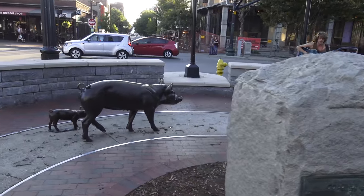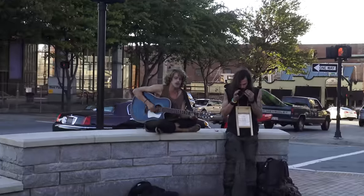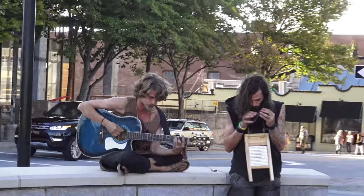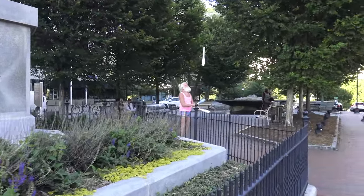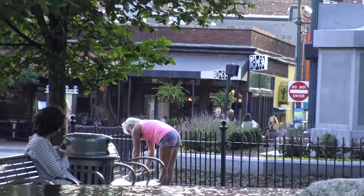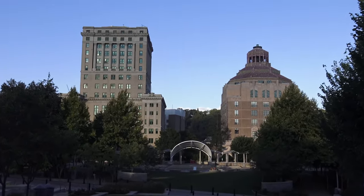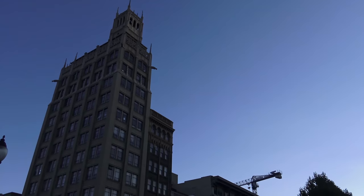And here we have more street musicians — very musical city from what I can tell so far. We've also got a juggler. This area east of where the memorial is located is called Pack Square, located at the intersection of ancient trading paths. It is supposed to be the symbolic center of Asheville. Here's Pack Square looking towards the courthouse and the mayor's office. Asheville's first skyscraper, the Jackson Building, dating back to 1924.